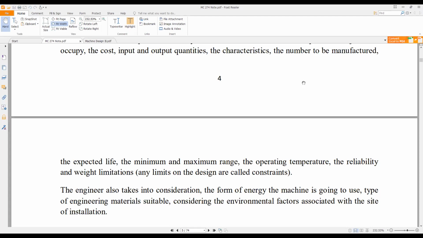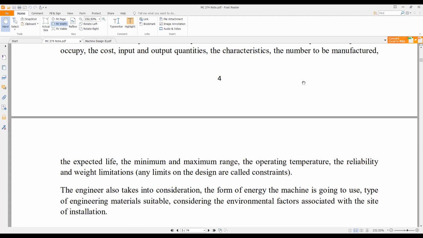So in that case, we need to define the weight limitations: the weight of the object that we are designing should not go beyond this value.